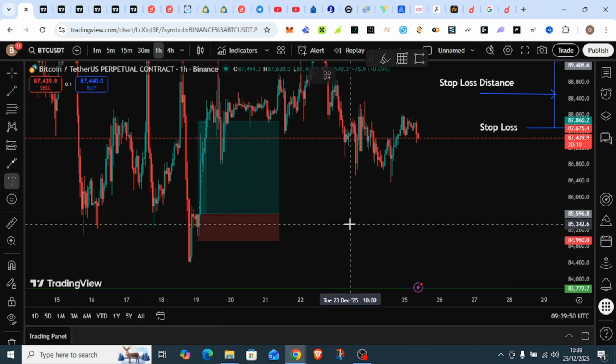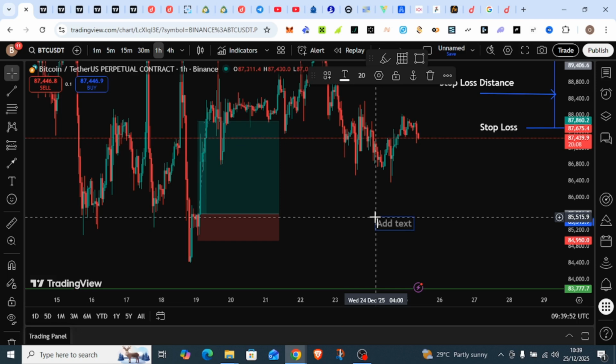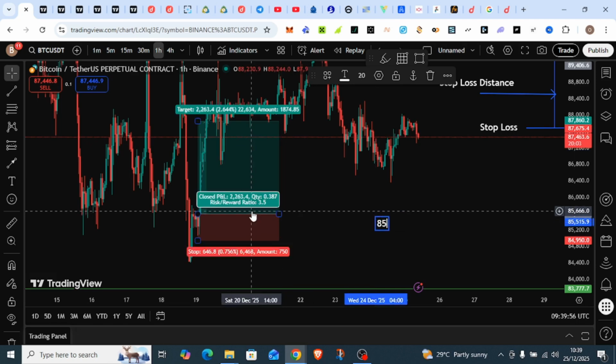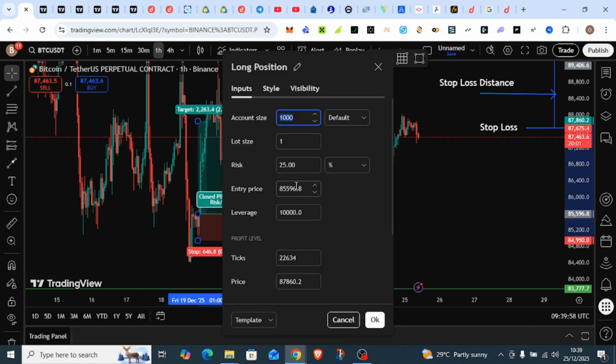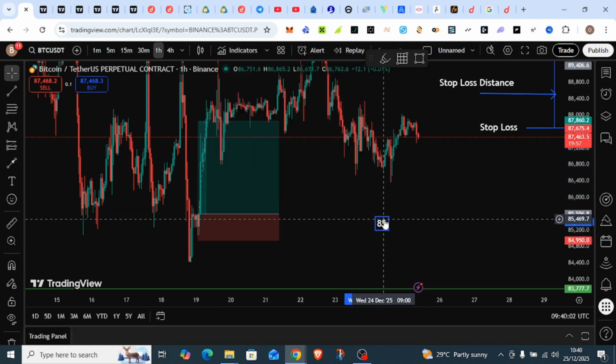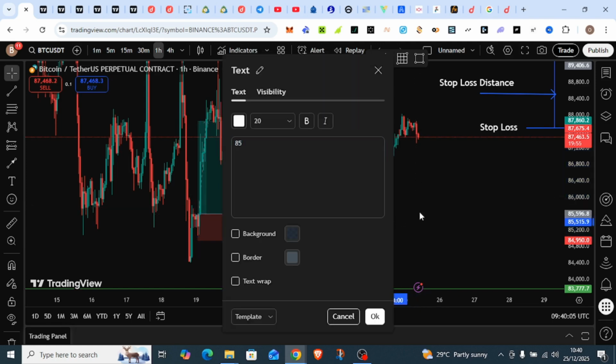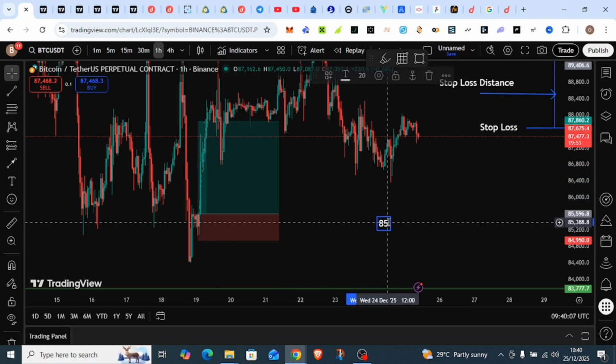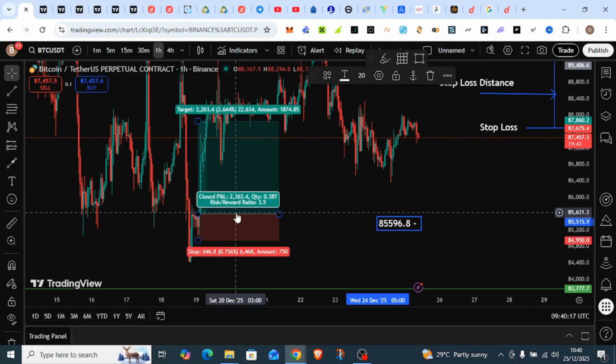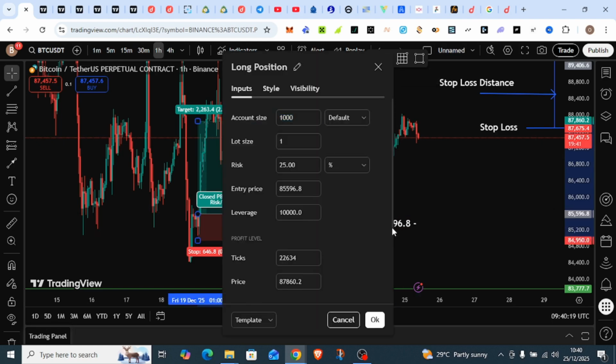Let's do the calculation together. 85,596.8 minus, that's the stop loss price now.